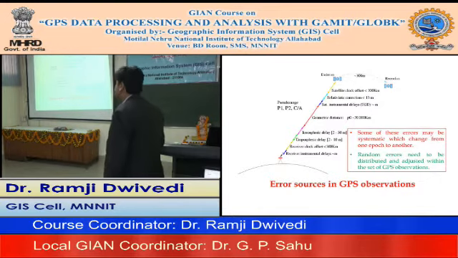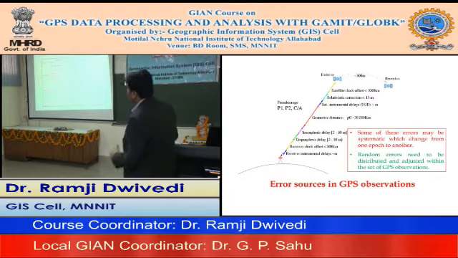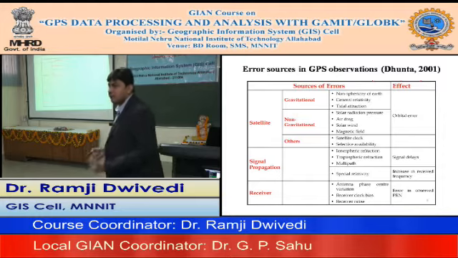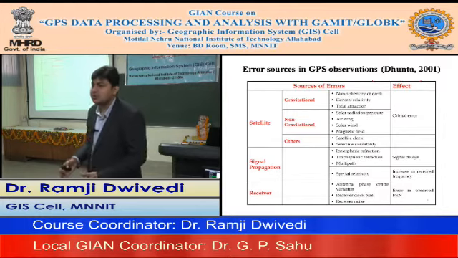So these are some of the error sources which systematically change from one epoch to another. These are the prime sources of errors, and they are properly categorized: orbital errors, signal delays, increase in received frequency, error in observed range. Obviously they are from different ends. At the satellite end, there is satellite clock, selective availability, solar radiation pressure. These we properly monitor, and we try to keep these effects as minimal as possible after the estimation.